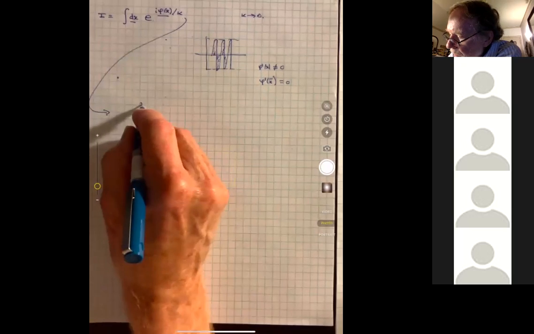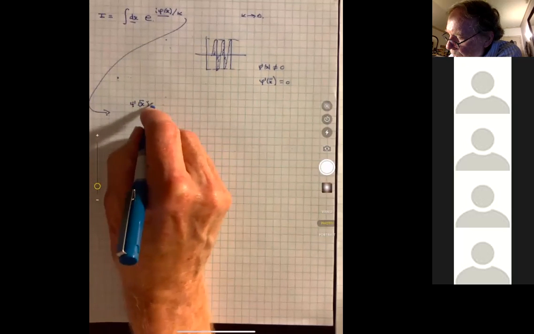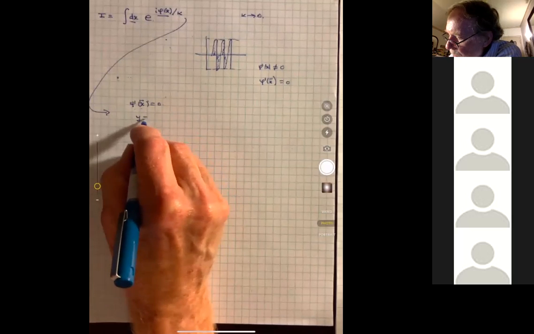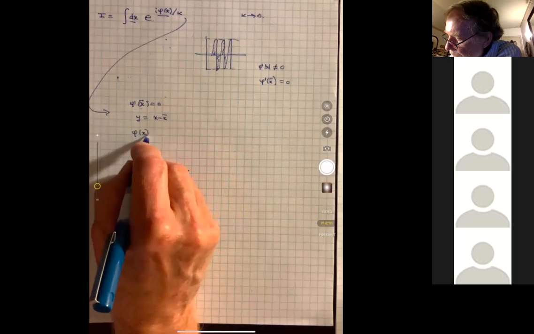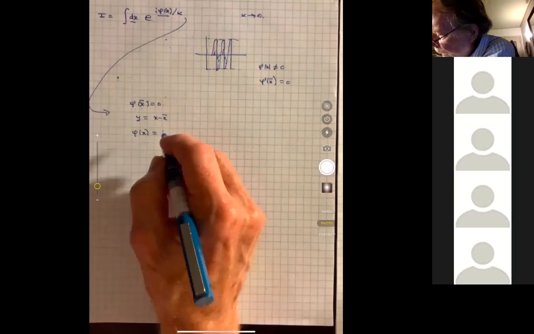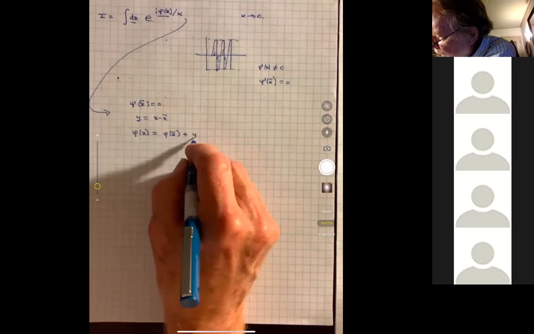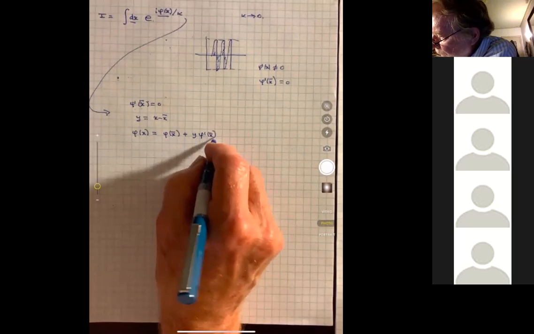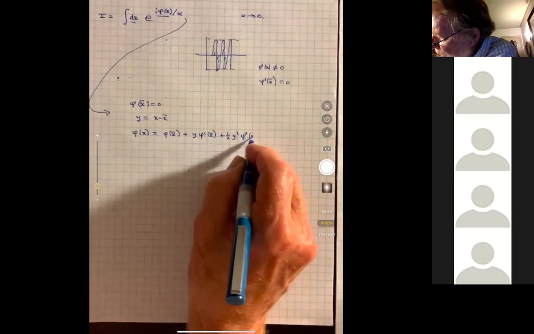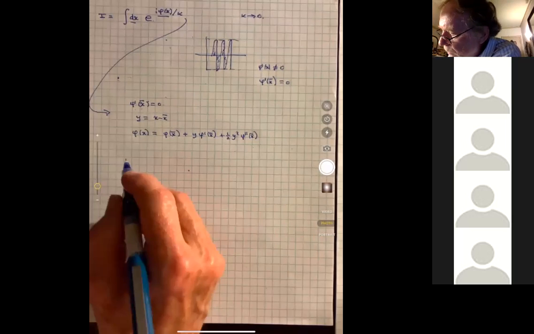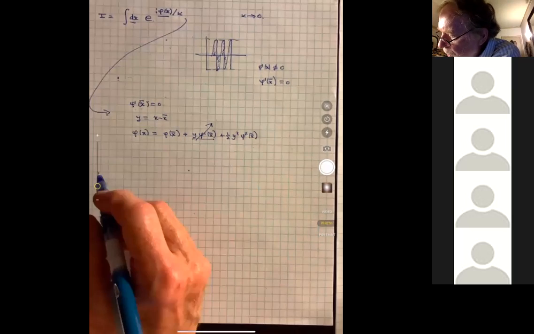So let's do this. Let's let x bar be a critical point of phi of x, so that phi prime of x bar is equal to 0. Let's let y equal x minus x bar. Let's take phi of x and expand it in powers of y. So we get phi of x bar at lowest order, we get y times phi prime of x bar, and we get 1/2 y squared times phi double prime of x bar. I presented the same expansion a few minutes ago. The middle term vanishes because by definition of a critical point, that's 0.